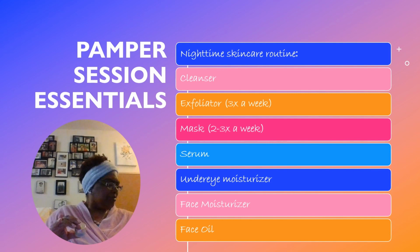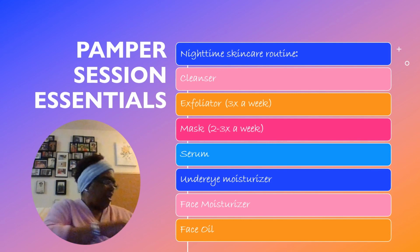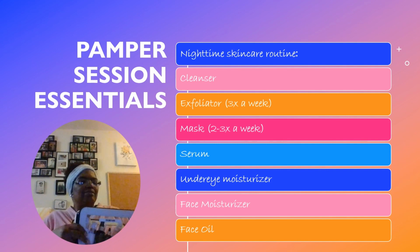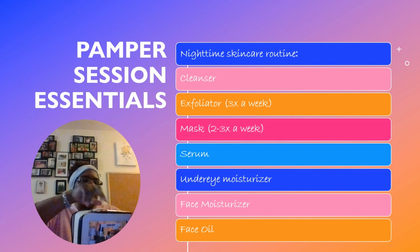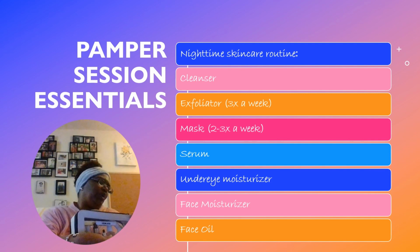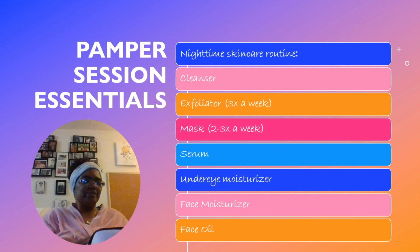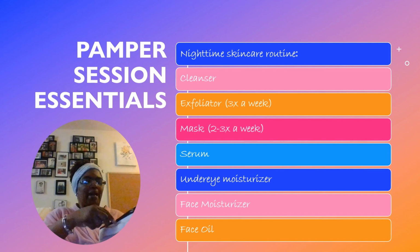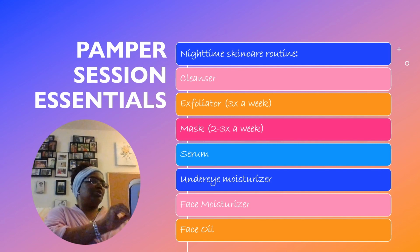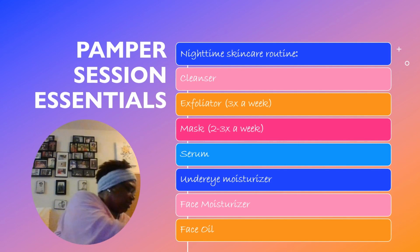And then something else that a lot of times we don't think about, because people say they don't want to have oily skin and all of that. But believe it or not, your skin does need oils. And the right oil for your skin won't make your skin oily, but it will give your skin the balance that it needs. And that's what our skin needs. It needs to have a balance. And so Limelight, as with everything I've been showing you tonight, has a wonderful skin oil.